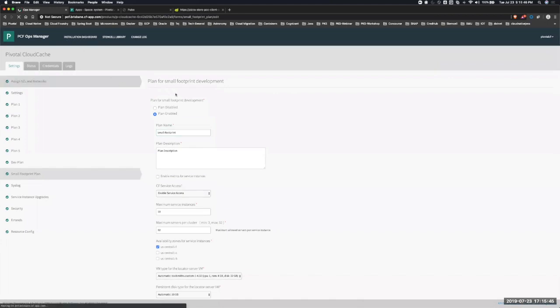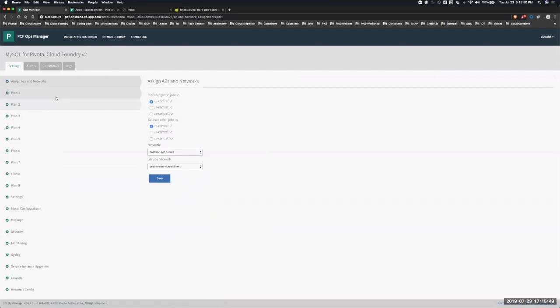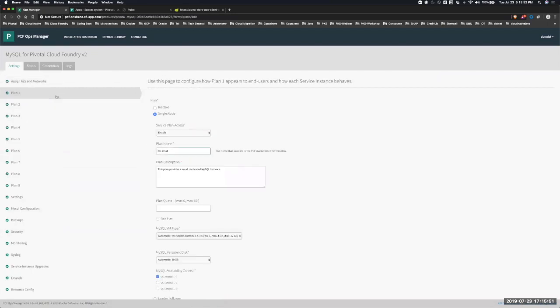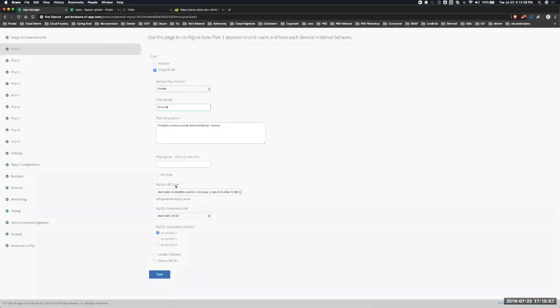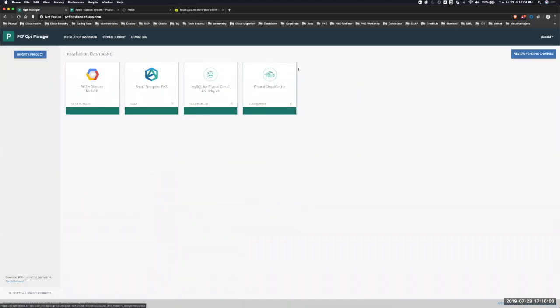Any questions on this? Same thing with MySQL: you will have multiple plans. What I have done was enable only one plan, a simple DB small plan, and I'm using that VM type. So it's not hard. It's just that it takes time to configure the whole thing. Setting up PCF and importing this takes about 8 hours. A whole day is gone.